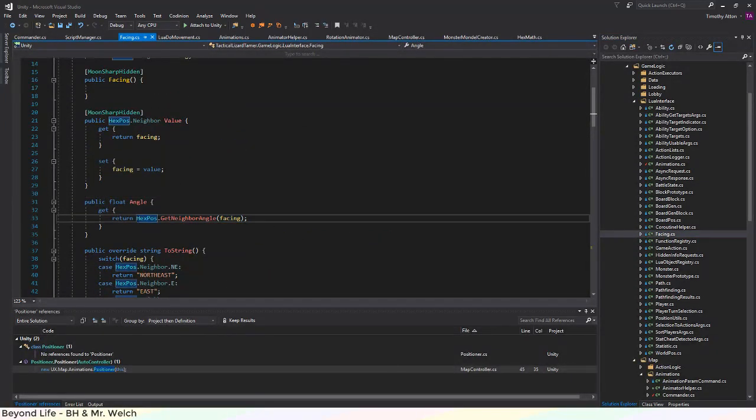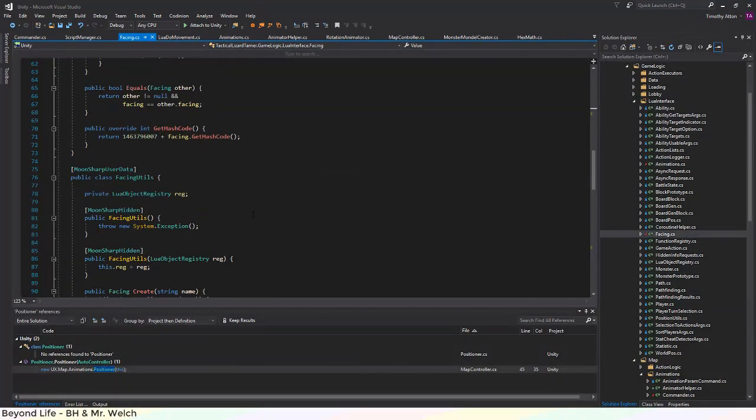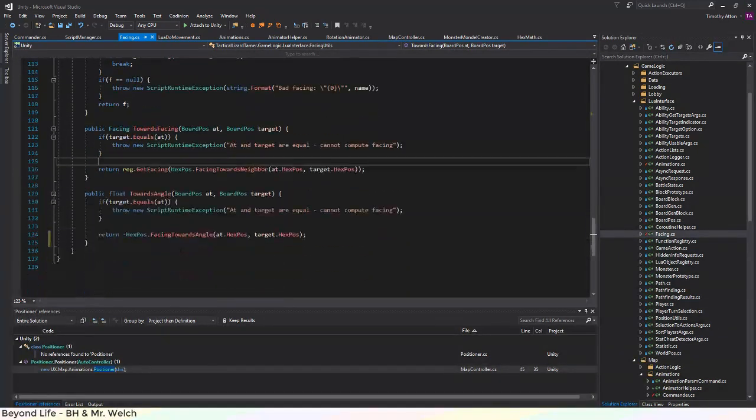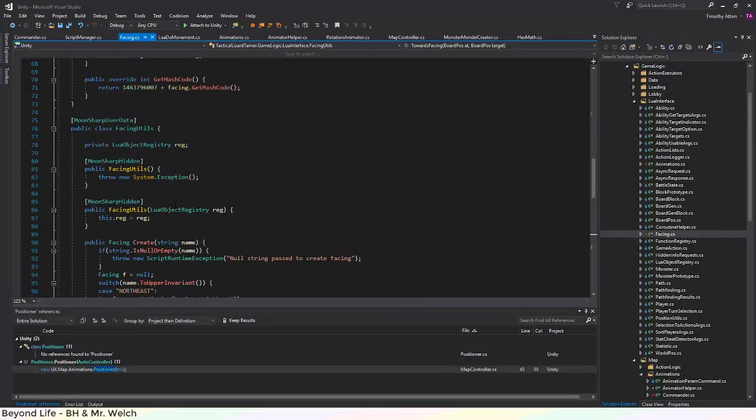So we have the angle, and I just need to subtract or negate that, and also negate this towards angle. That should do the trick. So basically, whenever we get a face or an angle from x position, we just need to negate it to change from going clockwise from positive x to counterclockwise from positive x.